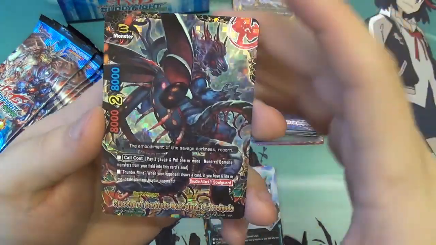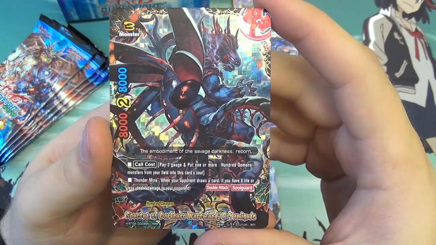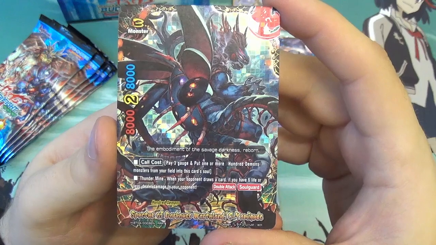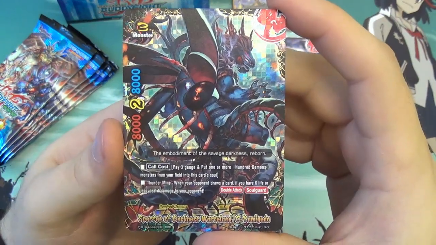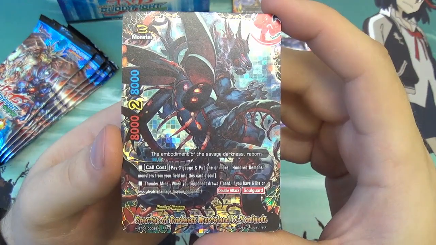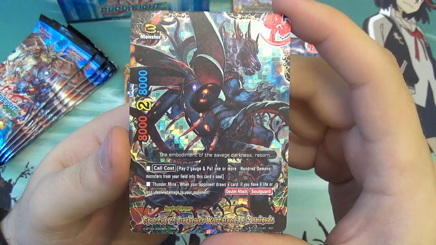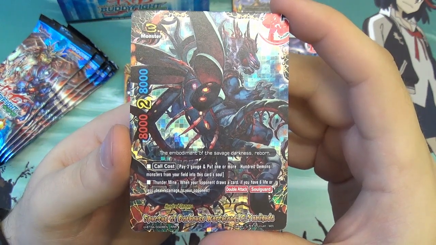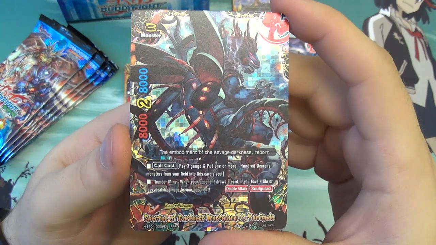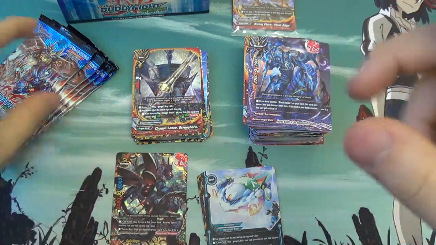Oh wow, triple R, very nice. Ooh, that's shining. So this is the Spectre of Darkness Wasteland Oyamagado. Oyamagado? Yamagado. Oh, I'm sorry, I'm so sorry. I'll just go on to reading the card. He's a size 3 monster, 8,000 power, 8,000 defense, critical 2. Call cost, pay 3 gauge and put 1 or more 100 Demons monsters from your field into this card's soul. And he's Thundermine. When your opponent draws a card, if you have 6 life or less, deal 1 damage to your opponent. Ooh. With double attack and Soul Guard. He's going to come out there because he's special. So yeah, I'm not unhappy about playing him.